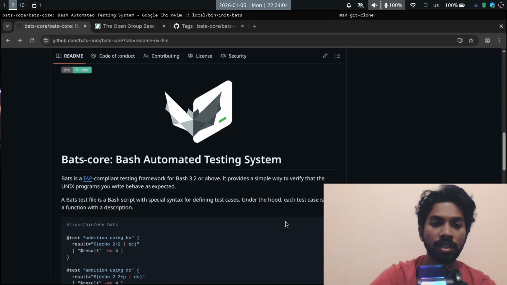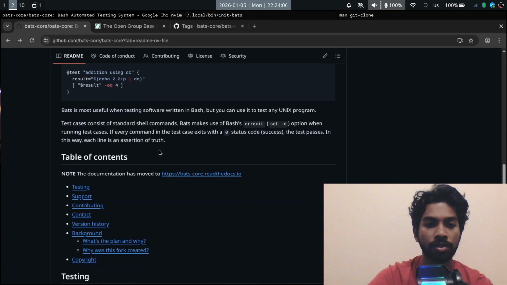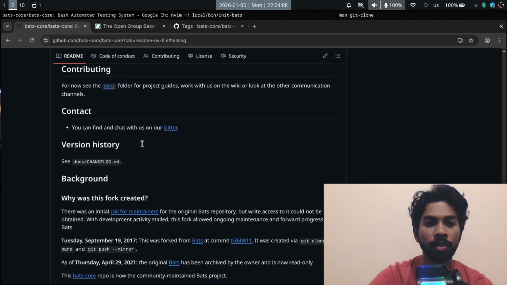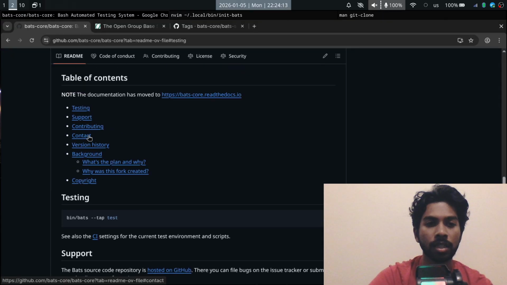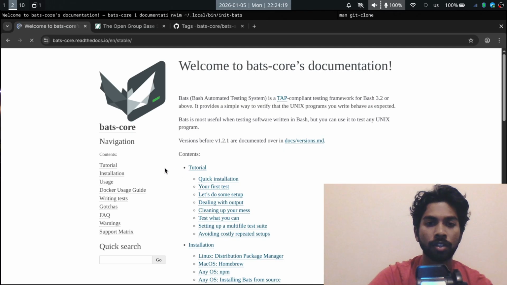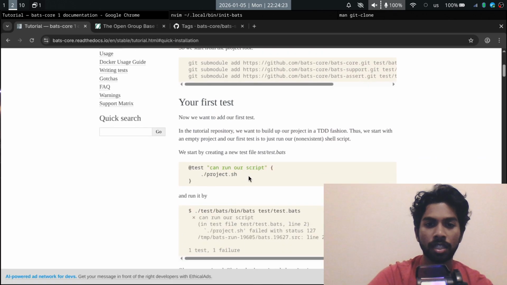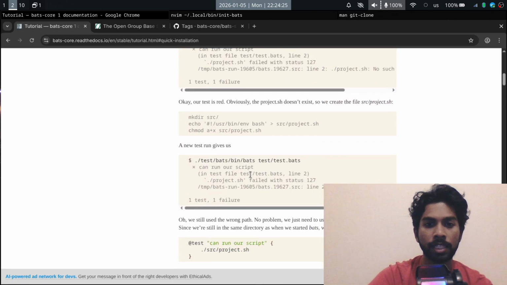Actually, I think the way you would use it is you would import test helper every time or something like that. Version history, docs. We had a documentation site. Quick installation. Do that. Annoying, but I do that.